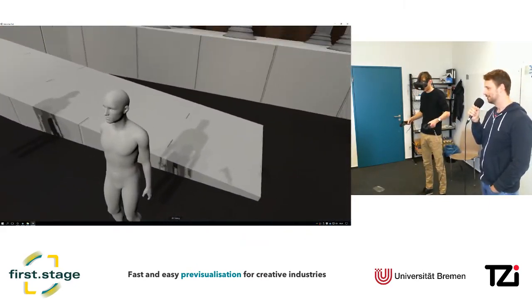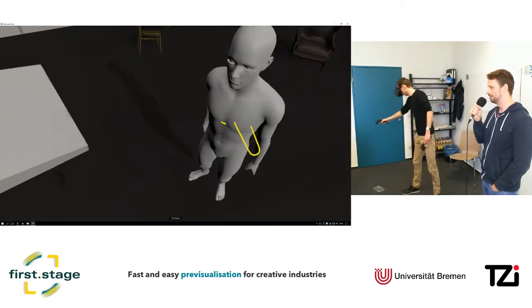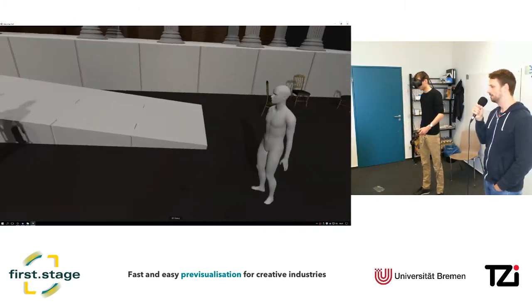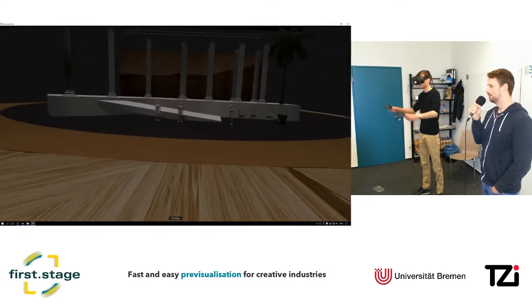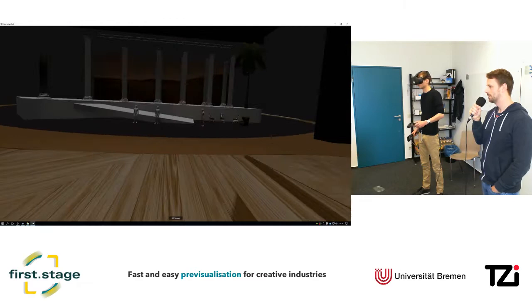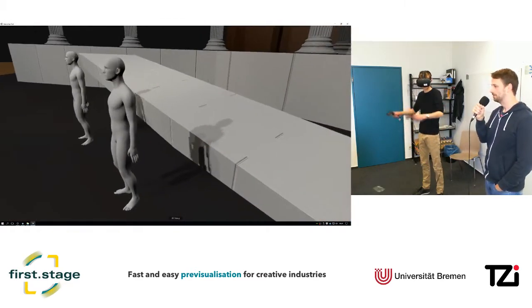So you can move the figures around also if you like. So you can manipulate the whole stage a little bit if you like. So if you're a director or a set designer, you can walk around the theater, have a look at the dimensions, how everything looks like, and then you are also able to somehow control the theater.